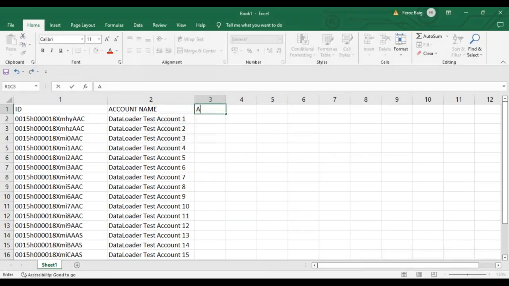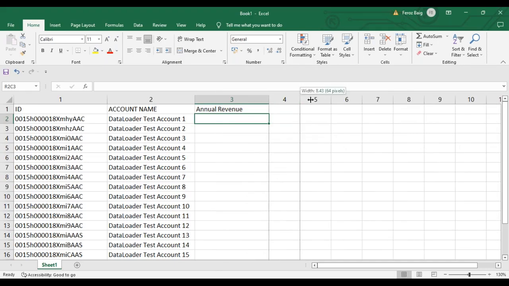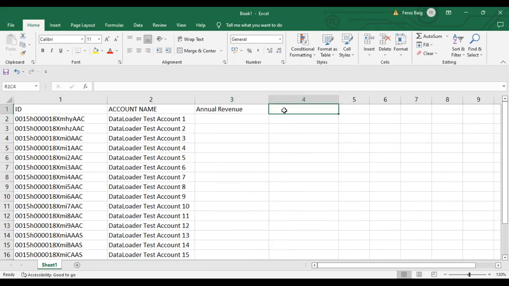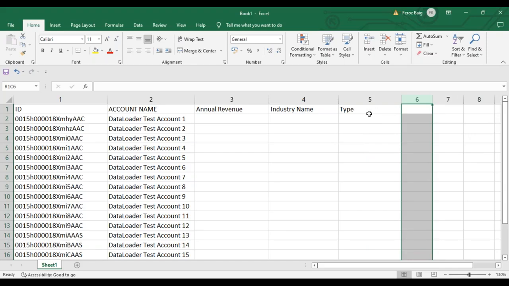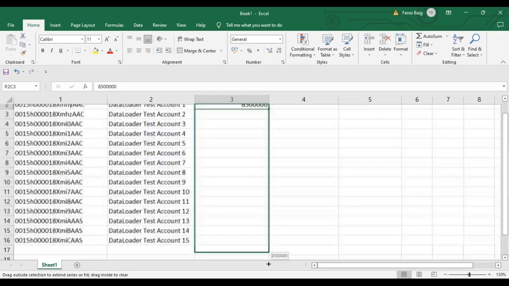Now I want to update the annual revenue value. Next, I want to change the industry name and the type of the customer. I'm giving the annual revenue as 85 lakhs for all these records.